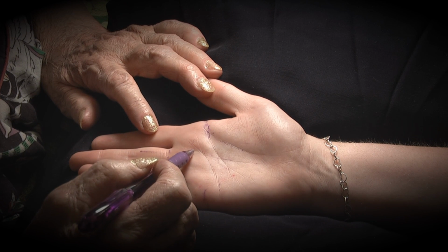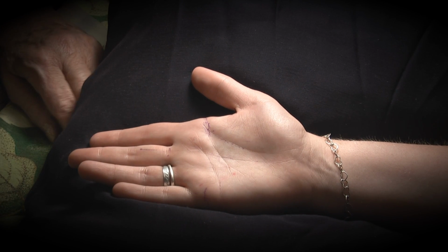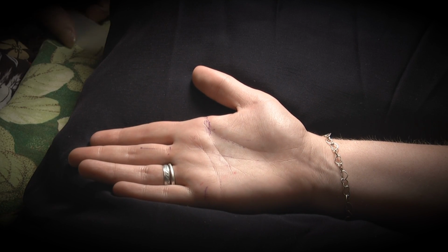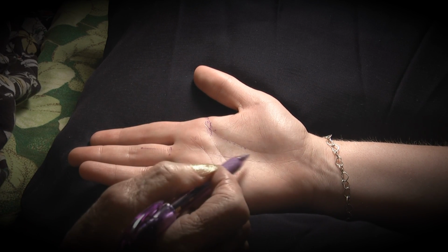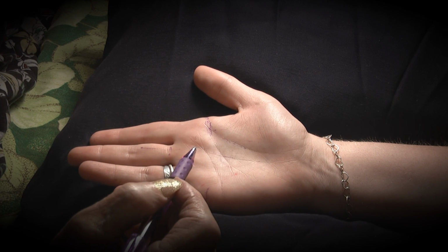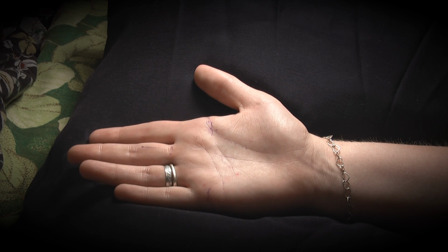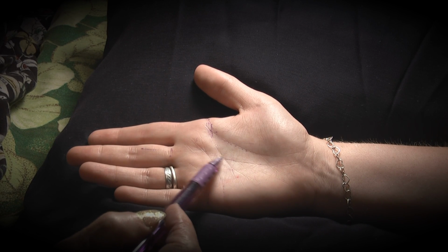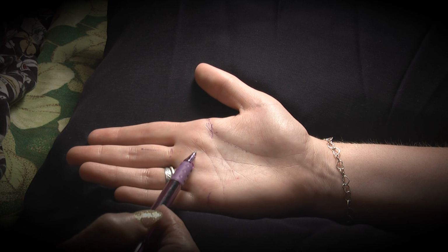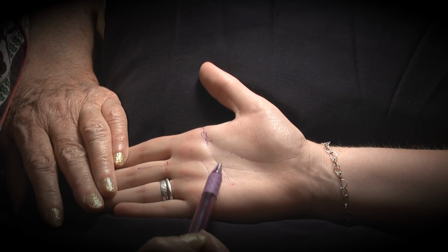You've got a little tiny bit of an island in here. But you got to watch that. When you get those islands in that fate line, sometimes it's cancer things. So anything you see in here, you better start on a cancer diet type thing just to ward that off. We all got cancer cells in our bodies. But if you get your dark colored vegetables, fruits and vegetables, about 5 to 9 a day, then you can ward off cancer, and you've got a little bit of a sign in there. So that will disappear if you get on a good cancer diet. I've seen that happen before.